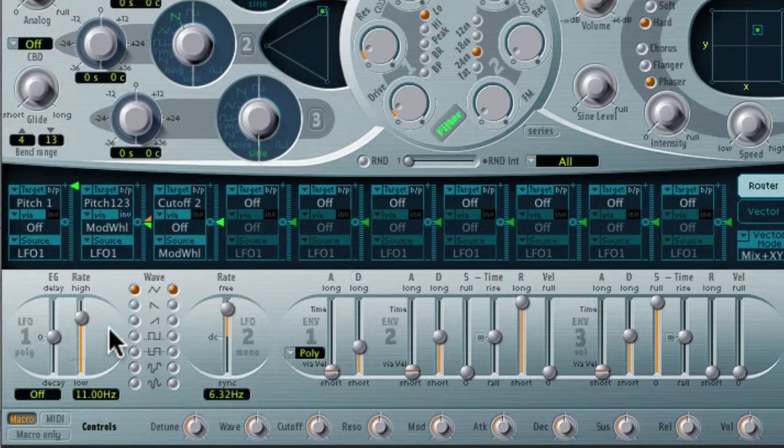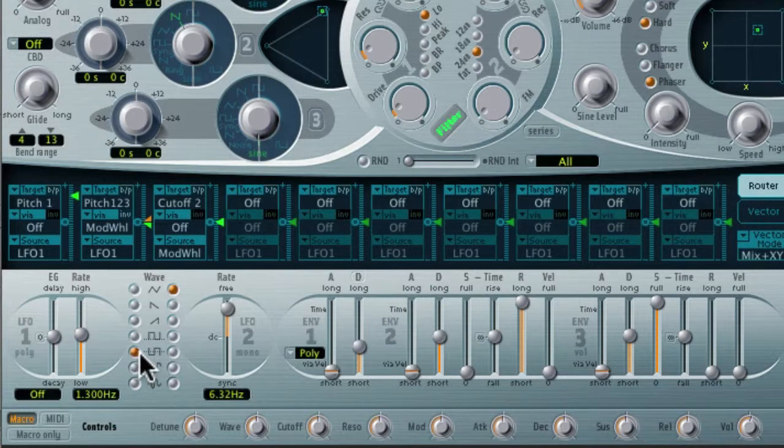Alright, so that's LFO1. Now, LFO1, you can also change the waveform. Right now it's set to a triangle wave, but I can set it to the sawtooth, which is basically a ramp down. Let's slow that down a bit so we can hear it, as opposed to the triangle. Ramp up, sawtooth, but sorry, not a sawtooth, that's a square wave.